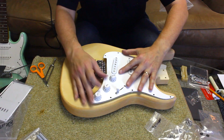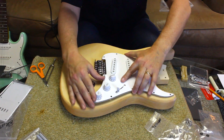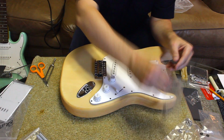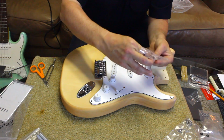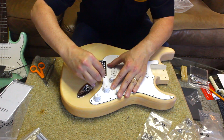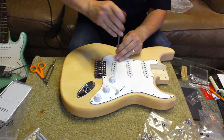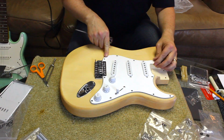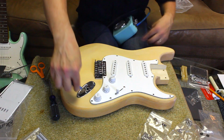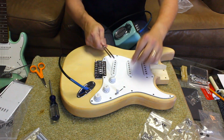We're going to take this and put the pick guard in here, if we can get it in. There. Just make sure it's snug down. We'll just put a couple of pick guard screws in it from our bag, just to hold it down while we check the guitar and make sure it plays okay. Normally I will just put these two in the back, because we may need to move it around up here. So I'm going to take my little amplifier, plug it in, turn it on, using a tuning fork.